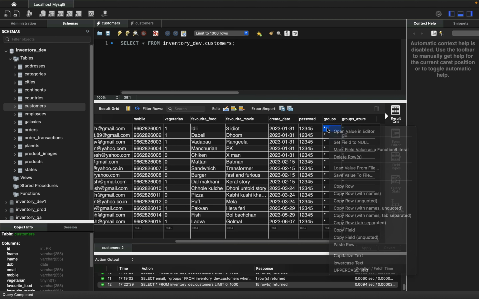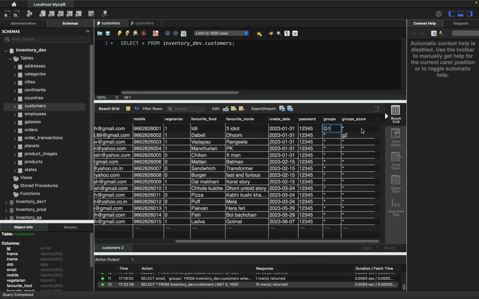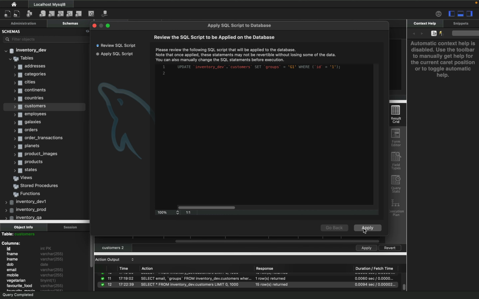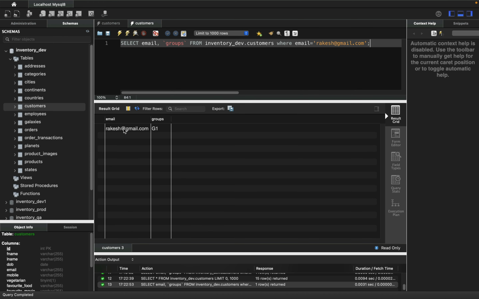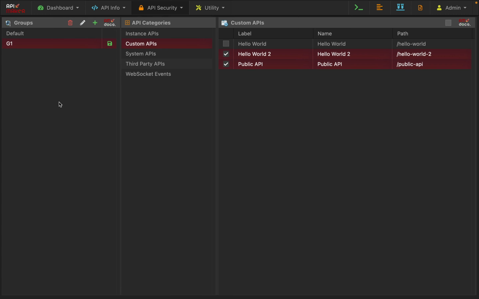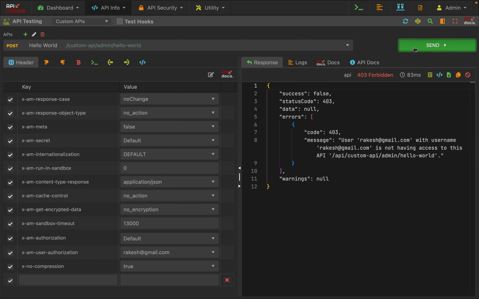So here G1, we'll apply that. So here Rakesh has only G1 access. Now let's try to hit the API again, and we are getting an error that user Rakesh with this username is not having access to this API hello world, because the G1 group does not have access to this custom API.